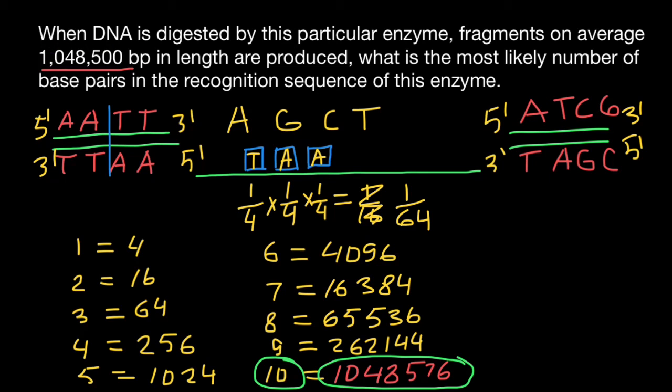And if the recognition site consists of 10 base pairs, and if it is not palindromic, then we have to multiply this number by 2, and we are going to get 2 million. So we skip this non-palindromic answer. The closest would be 500,000 and 2 million, which is not close to our answer. So we have to assume that this answer fits our problem ideally: we have 10 base pairs in the recognition sequence for the restriction endonuclease, and this recognition sequence is going to be palindromic.